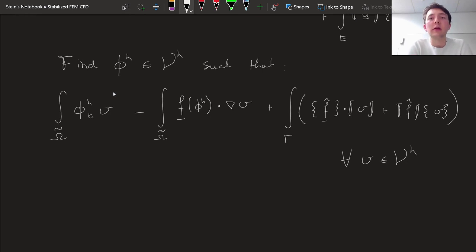So this is something that I like much, much better. We have integrations over complete domains, and one of those is missing a mesh skeleton, and the other one is precisely the mesh skeleton, but still they are global domains, so not sums over elements or whatever, where we have recognizable differential operators in our volumetric domains, and we have some additional stuff on the boundary, and that's precisely what's going to define our discontinuous Galerkin method.